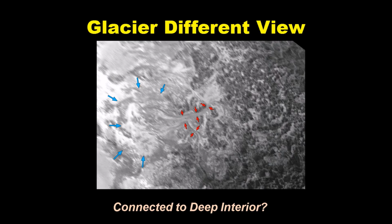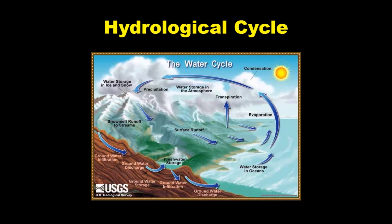Is there an infrared instrument on New Horizons? There was an infrared instrument on New Horizons. We know the temperatures of the areas. I'm not sure if all that data has been downloaded yet. I'm not sure if I've seen the temperatures, so that information may still be sitting on the spacecraft. But that's one of the things we really wanted to identify, the temperatures of the various areas. And I don't remember seeing that in any of the papers, so maybe they don't have it. So it's a good question, though.